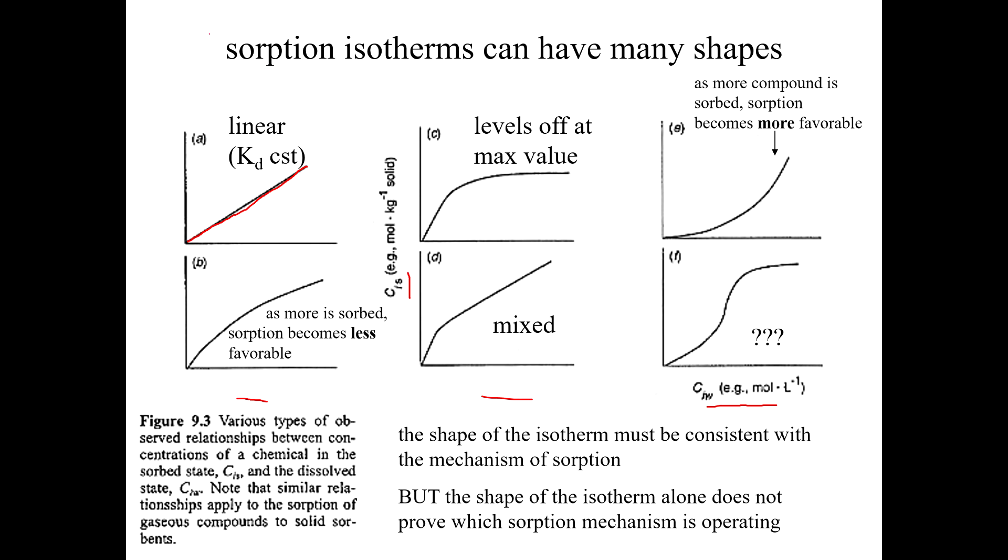More likely, you see either B here, this isotherm. This is where the isotherm starts to curve downward. So if you think of KD as being the slope of this line at any given point, here the slope is a little bit less, and here the slope is more. So the slope is getting to be less and less as the amount of chemical that is sorbed continues to increase. And you can think of the slope—I mean, slope is KD. And the higher KD, i.e., the higher the slope, the larger the affinity that the solid phase has for the chemical.